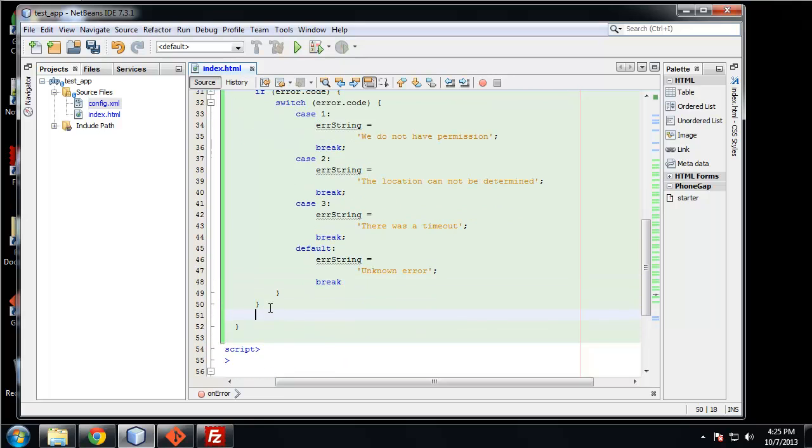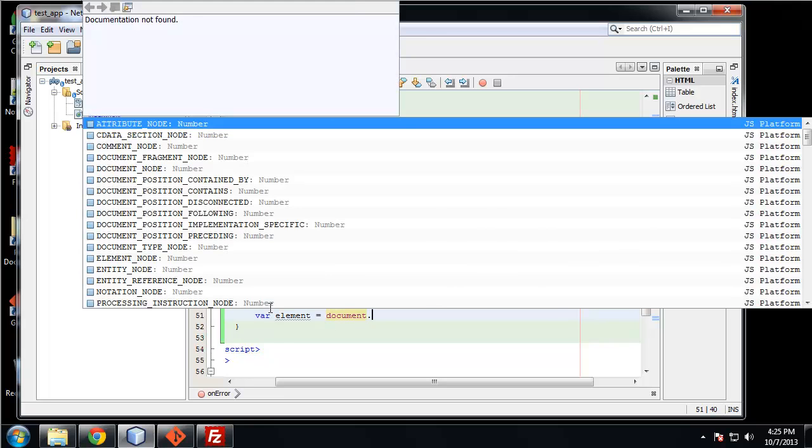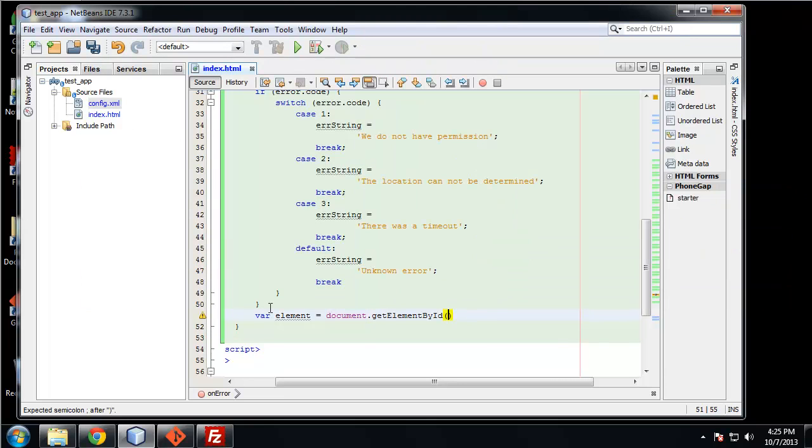And we want to go right under here before the last parentheses, and we're going to say var element equals document.getElementById, and that's going to be geodata. So now we can say element.innerHTML is equal to errorString.